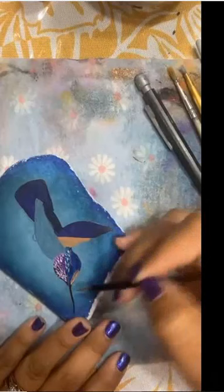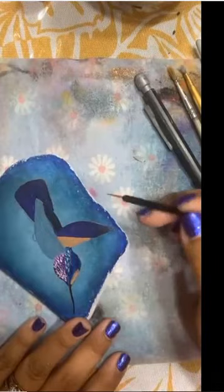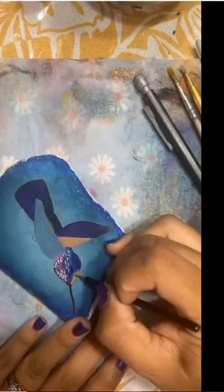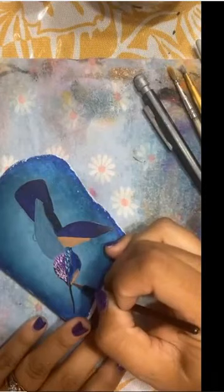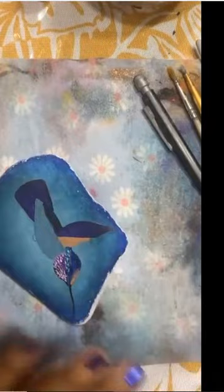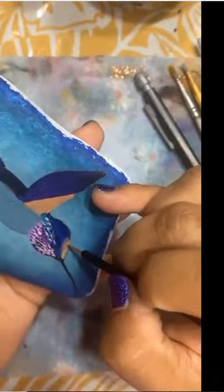And the way that I'm doing that is I am putting some water onto my brush, my clean brush that I had already rinsed out. It's just water. Kiss the water with your brush, and while the paint is wet, try to blend it out as much as you can. You can be as gentle with it as you can, because sometimes if you're too rough with it, it will lift the paint off and then you're back to square one, just trying to blend the line out. And it's an equal mix of water with acrylic. Does that make sense?